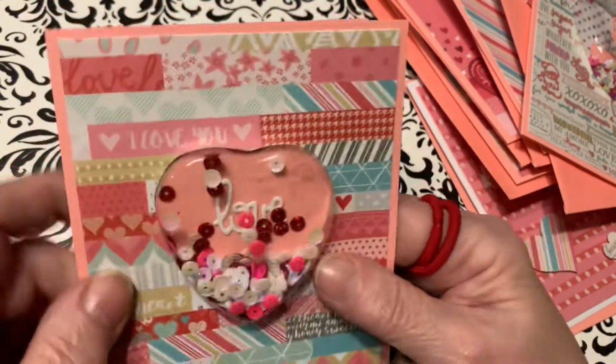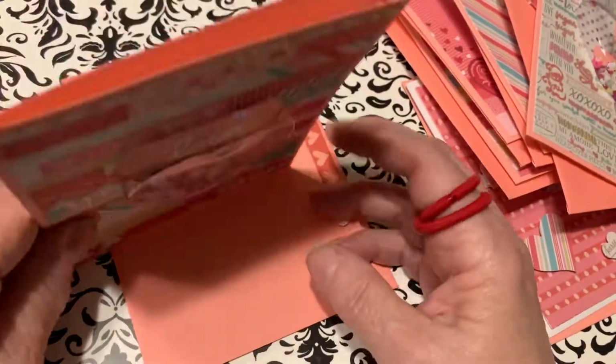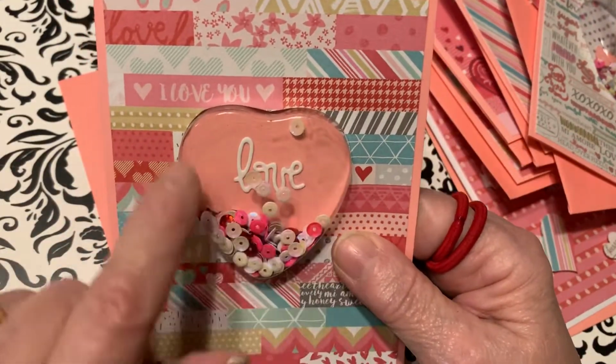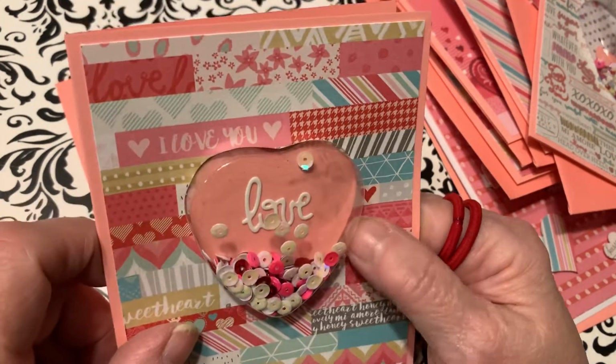If I was going to do this again, I probably would, well, I am going to do more. I don't know if I'll get to it this year. But I would probably glue a few sequins up here. I would probably do that differently.